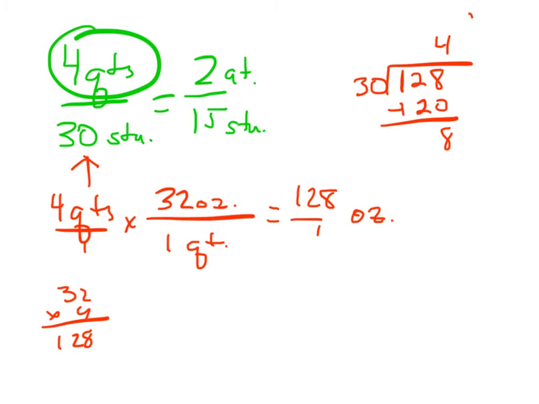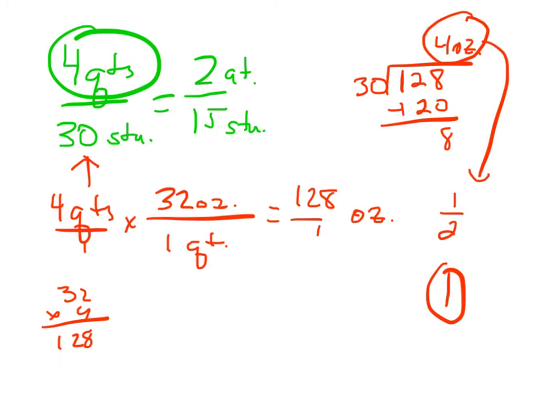So I'm just going to round here because that's what the problem is asking me. That means each student is going to get about 4 ounces. Well, how much is 4 ounces? That's about half a cup, half a glass. Most students could drink a full glass of juice. So this right here is only half a glass.